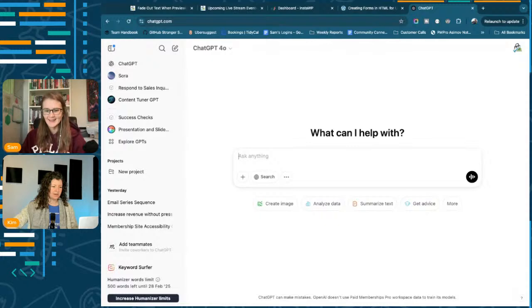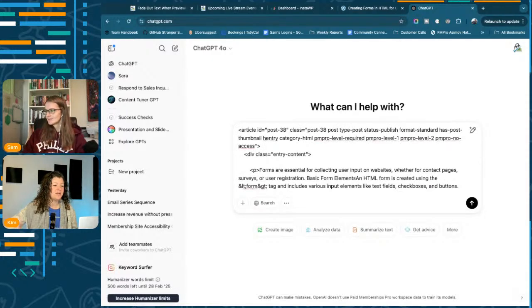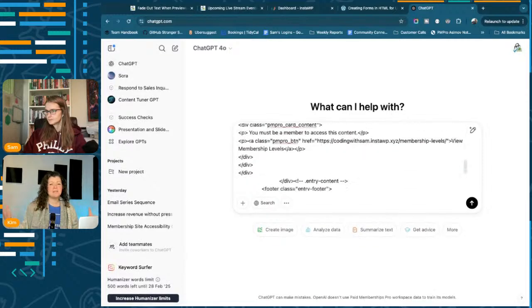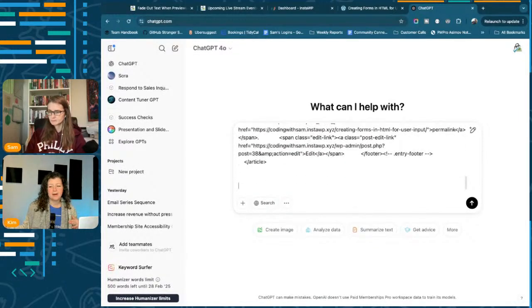Learn something new today. And then underneath this, I would put the CSS also and say something like, I have CSS. It's supposed to blur just the paragraph within this, but it's also targeting my membership required message. What should I do?